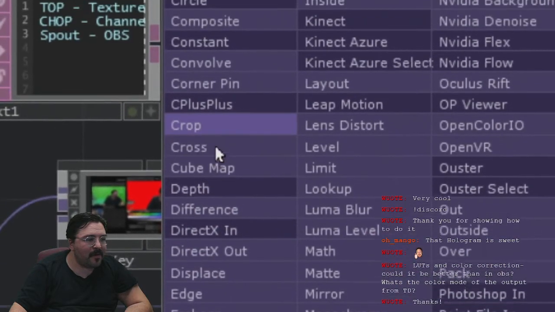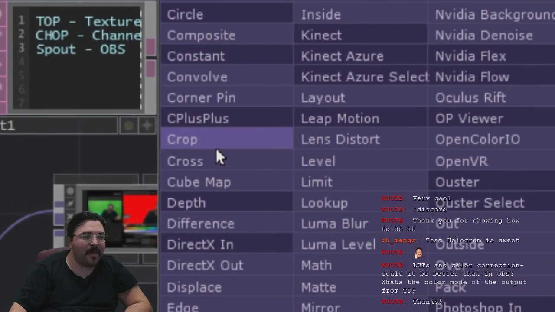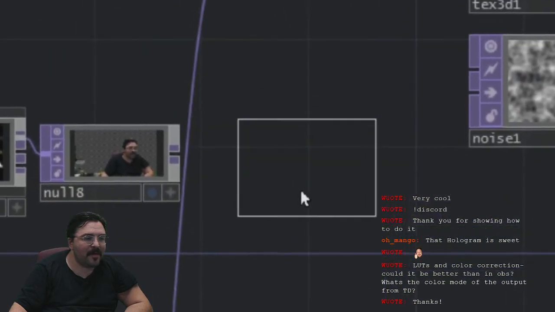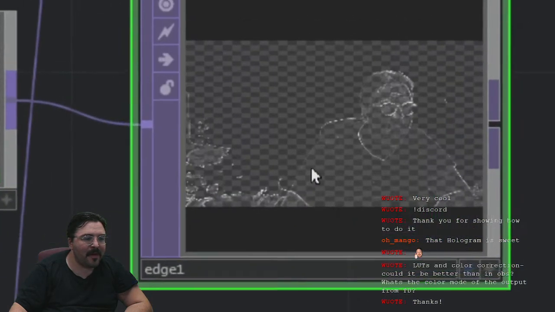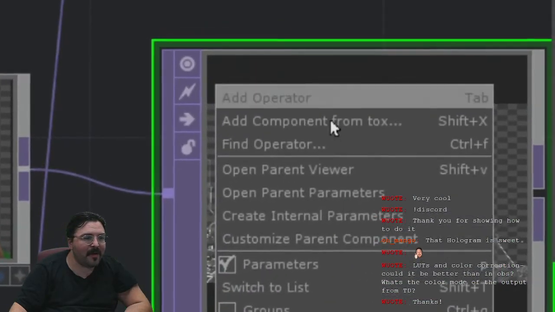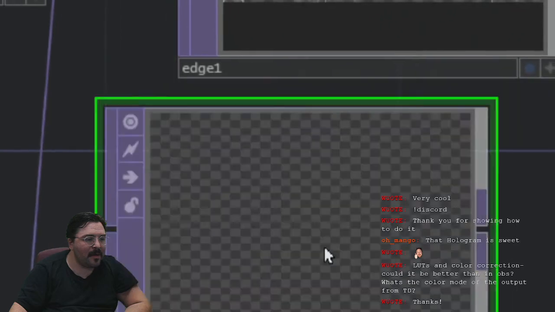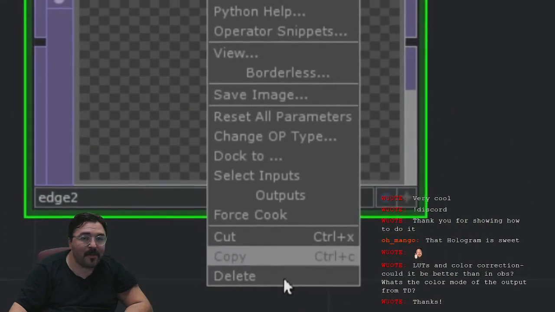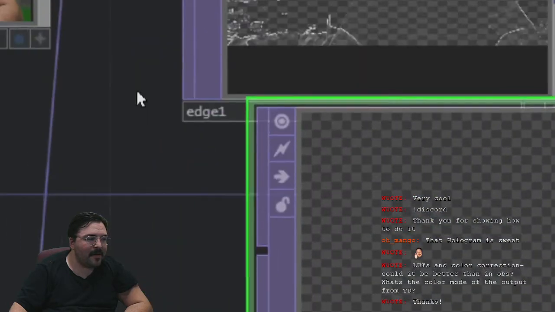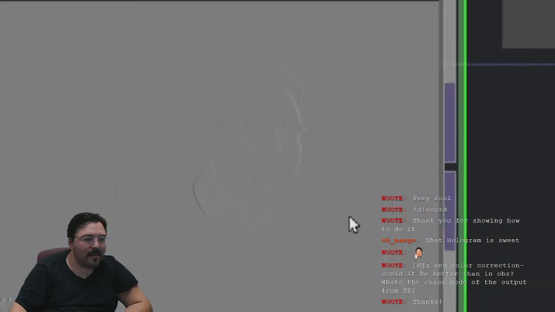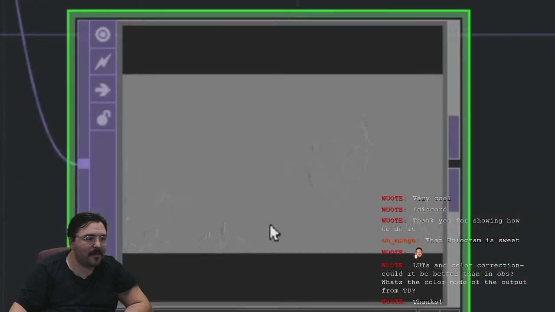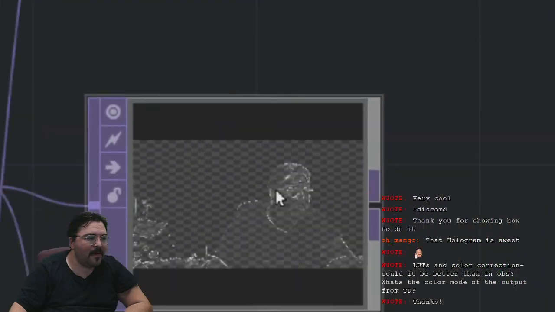I'm not going to go over those. Crop, that's what it sounds like. You can crop images. Edge and emboss, those are filters. They're a lot like something you'd find in Photoshop. You can do edge finding. You can do embossing, which is very similar. These are things just to save you time of having to program it yourself or find a shader that does it. So that's the emboss. There's some clever stuff you could do with them too.